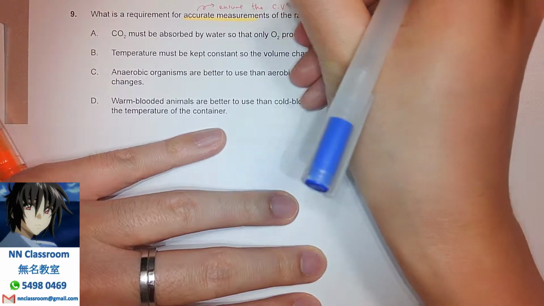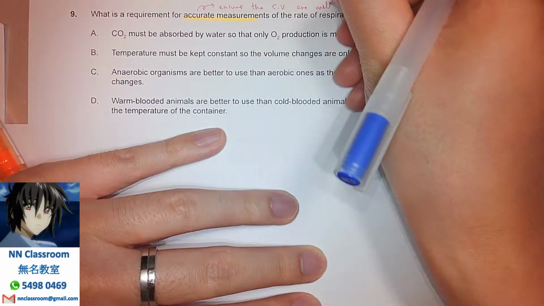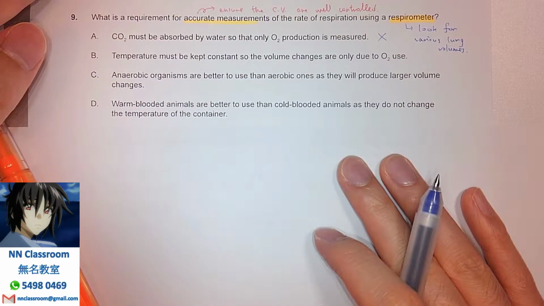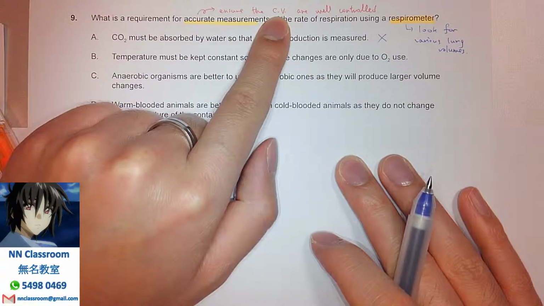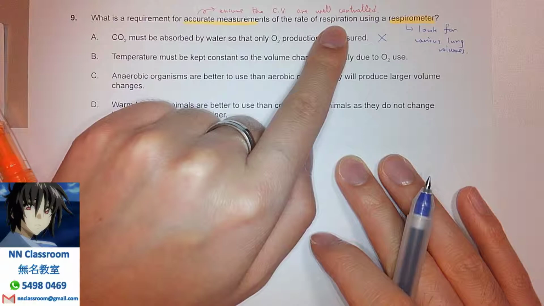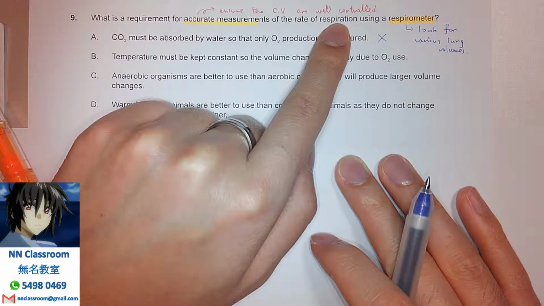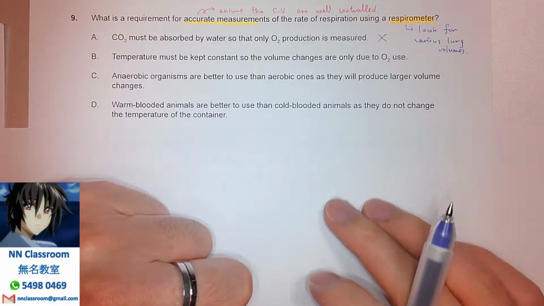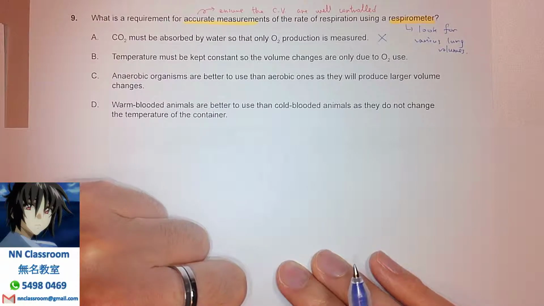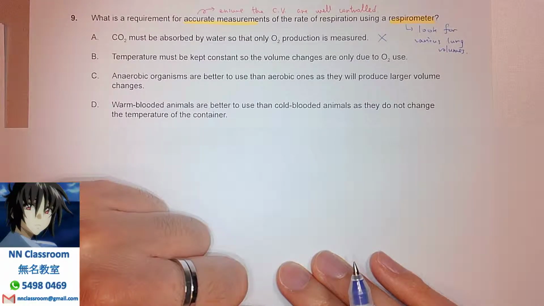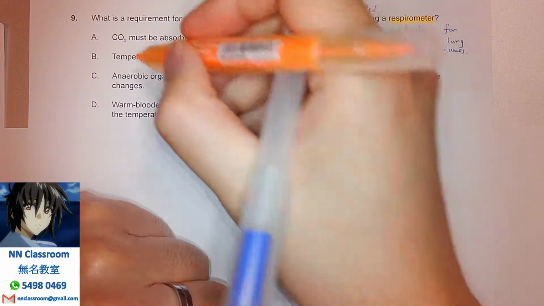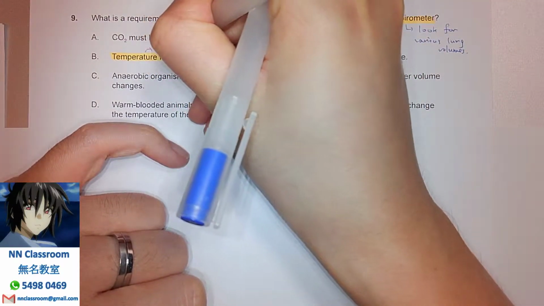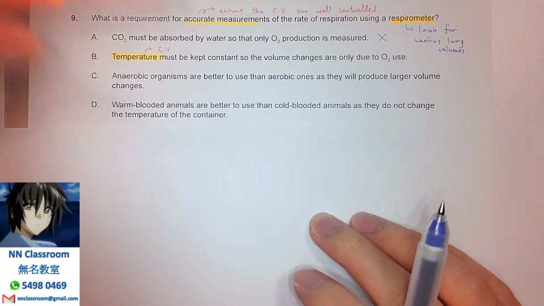the controlled variables are well controlled. That means we need to make sure that all the controlled variables are kept constant, well controlled, maintained all the time, so that the measurement is more fair and we can repeat the experiment and compare the trials more effectively and more convincingly to the readers, right? So in this case, note that temperature is one of what we call controlled variables. I call it CV. So CV means controlled variables, right?